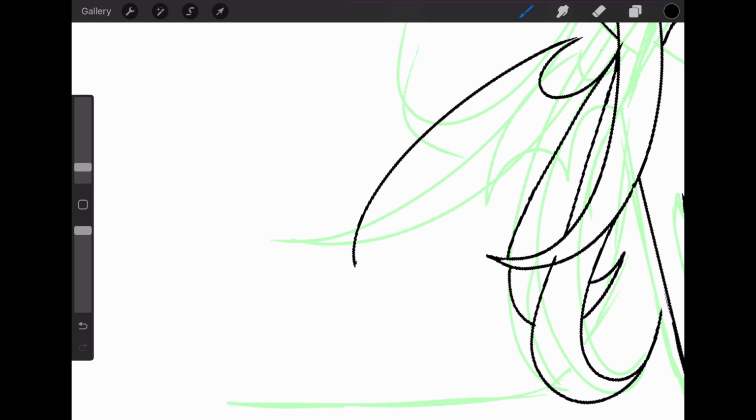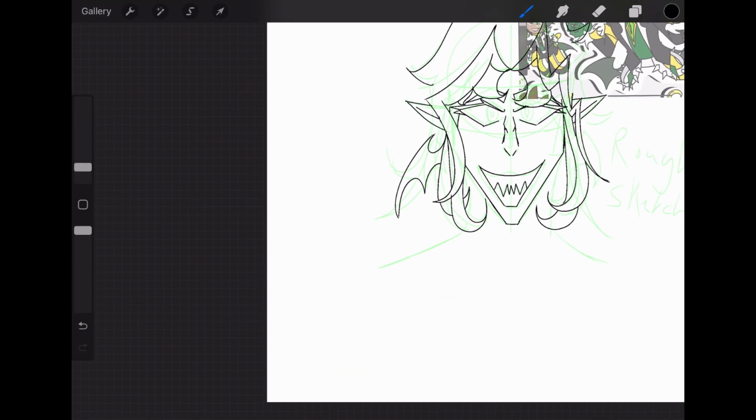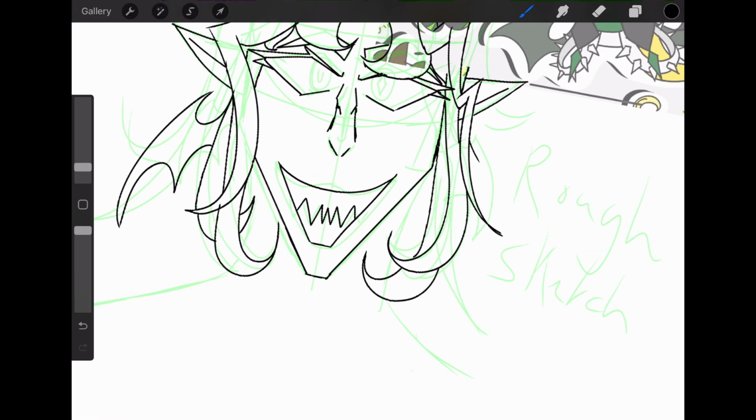As you can see, I also made the little bat wings that go by the ears for this character just a little bit larger because otherwise they would have been covered up by the hair.